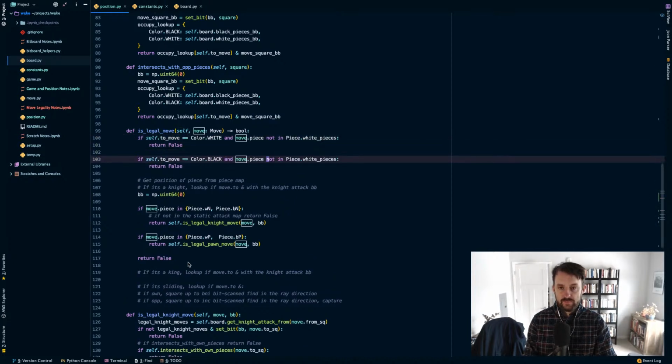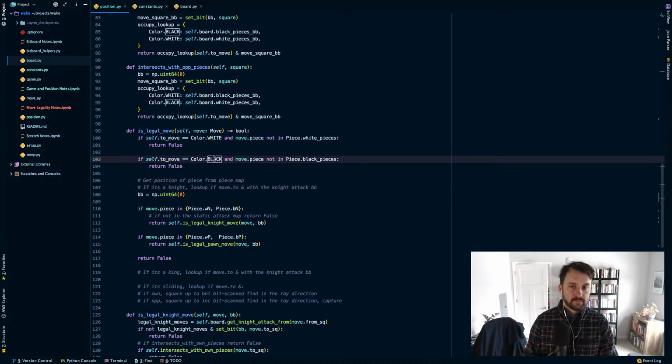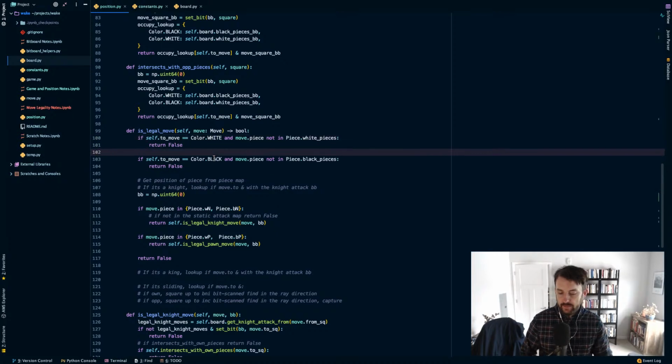If self.to_move is color.black and move.piece not in piece.black_pieces, return false. There'll be a lot of optimization all over the place here, and I probably want to rig up some debugging soon, or some logging, I mean, for the purposes of debugging.